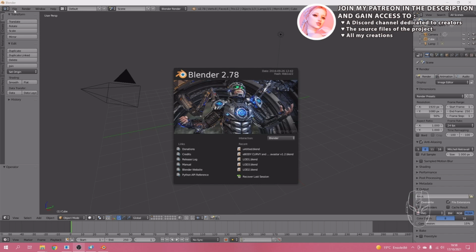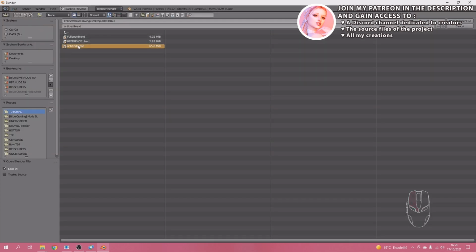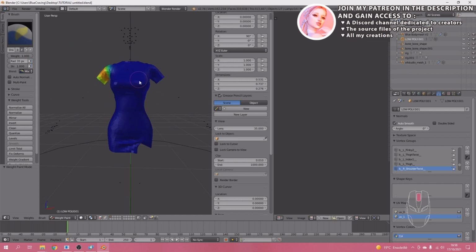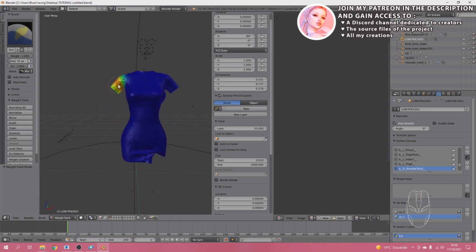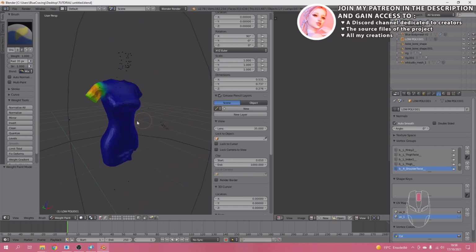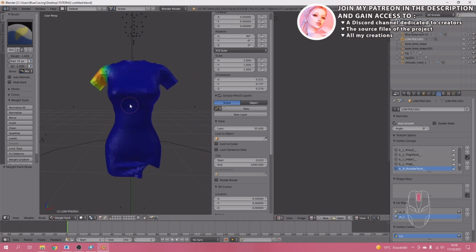We are now back in Blender 2.78. Open your mesh another time. It's not a problem if your mesh is not smooth like that. We will get rid of that after by joining it with the body.